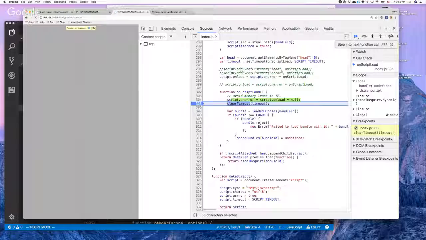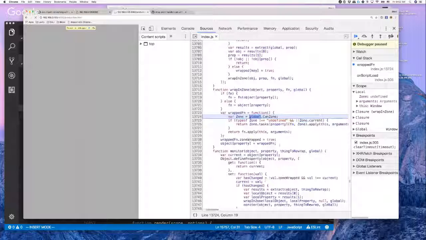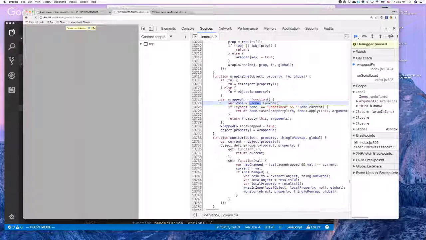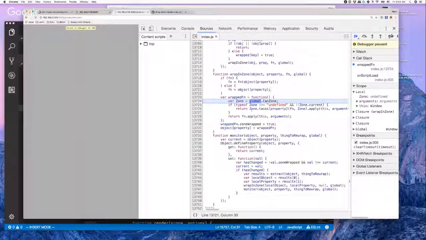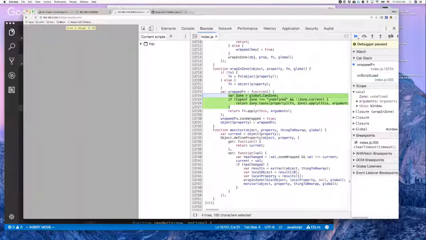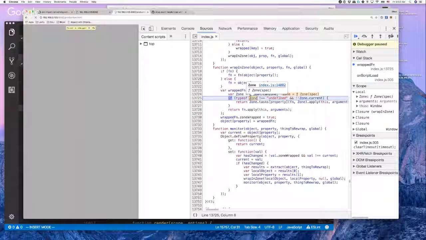And what I did was step into this with Matthew's help. What you're seeing right now might be surprising because you are inside of actual code instead of the native implementation. But this is how CanZone works. It grabs the async functions and other things that are available either in the window object or other objects, and adds some code to know when to grab the internal functionality and know when it's done. And when I step over this, the problem is evident. Well, Zone is available, but there is no Zone.current.